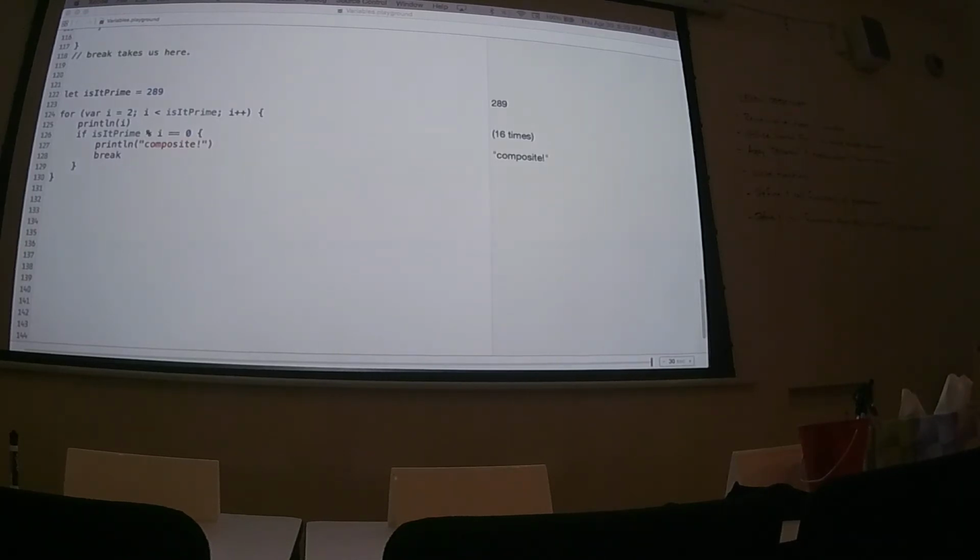But the point that I'm going to make here is that there's a way to start skipping numbers that I don't want to check. And so one way to do that is, let me assume for a moment that I know that it's, okay, well, no, I'll just do it this way.